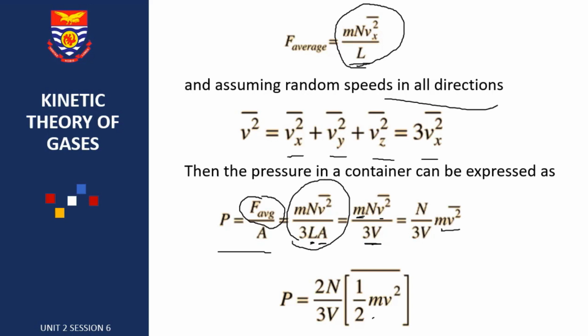Finally, in trying to bring in kinetic energy, we can bring out 1/2 mv squared here. Don't confuse yourself with what we have here. It's the same because we can just cancel the 2 here and the 2 here, and this whole equation will become the same as what we have here. But because we want to bring in kinetic energy, that's why we are doing it this way.